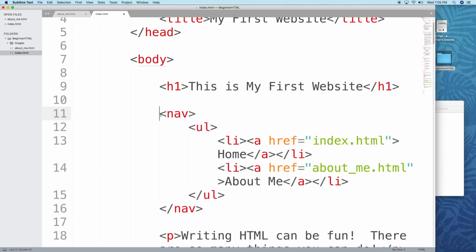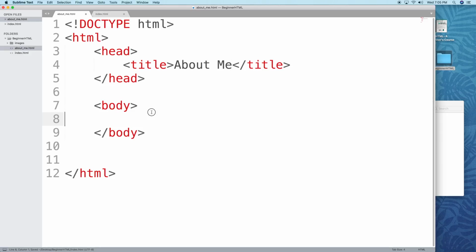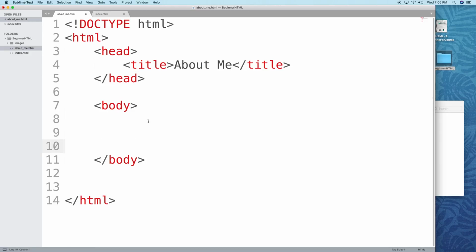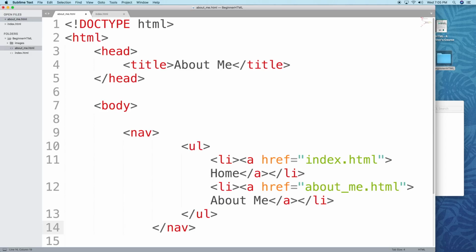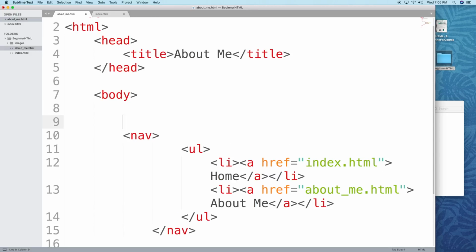What I'm going to do right here is copy this whole thing, because no need to write it over. Save this. So it goes back to X. Go to About Me. And I'm going to put the same thing right here. I'm going to go ahead and put our navigation element right here. So we have that same navigation element right here, and I'm going to go ahead and put an H1 tag or element right there, and this will be: this page is about me.